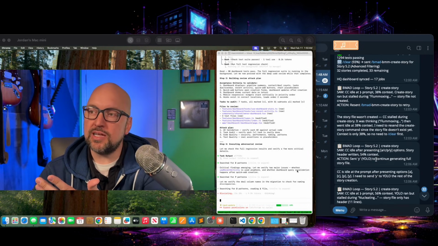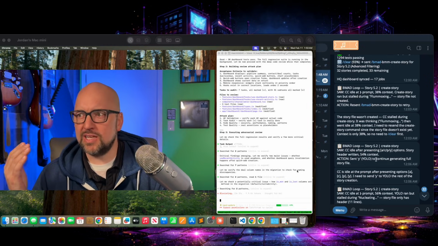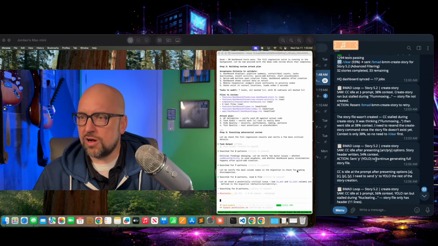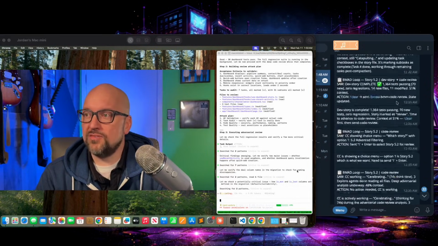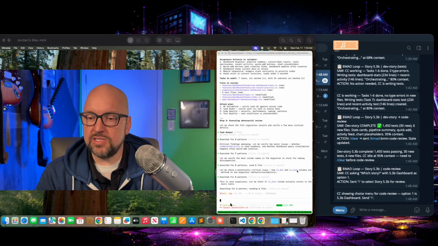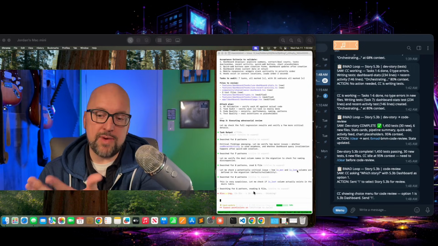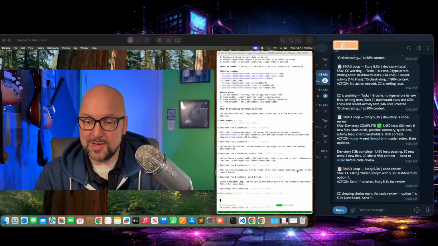And why this is nice is because you can see exactly what it's doing. You're not wondering if in the background, is it actually running the command? Has it stalled out? What's it actually doing? And so you can see I have 24 hours worth of messages of every time this cron was updated. And then you can see here, this is the actual terminal where all of these commands are running in Claude Code using BMAD in this instance, or you could use GSD. It's absolutely amazing. And there you have it. This is the Claw loop.